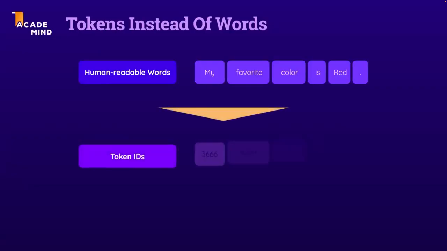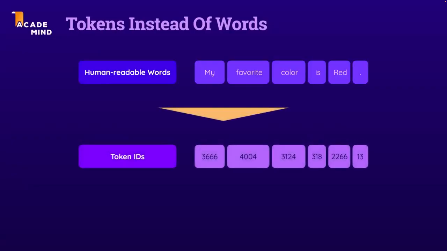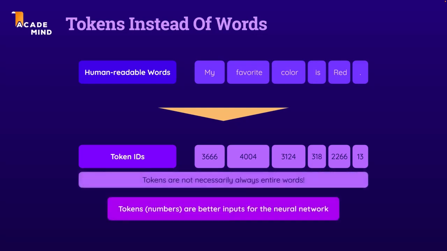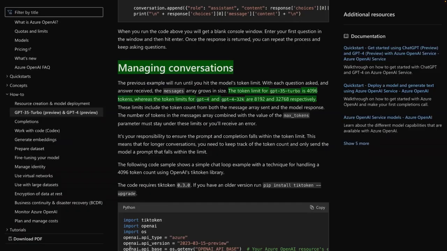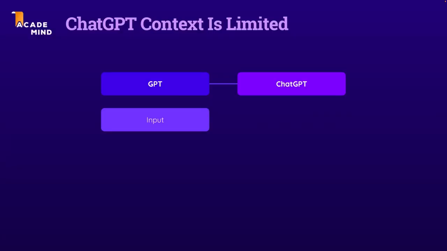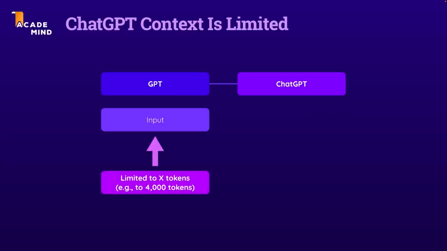Now you might recall, tokens are these things which are used instead of words. And as mentioned earlier, a token can be a word, but also be a part of a word. And tokens have these IDs, which are then used by the model. But it's all about these tokens in the end. And these GPT models have token limits, and the exact limit simply depends on the GPT model that is being used. This token limit, therefore, simply defines the maximum amount of text that can be handled by these GPT models, and therefore, of course, also by ChatGPT.